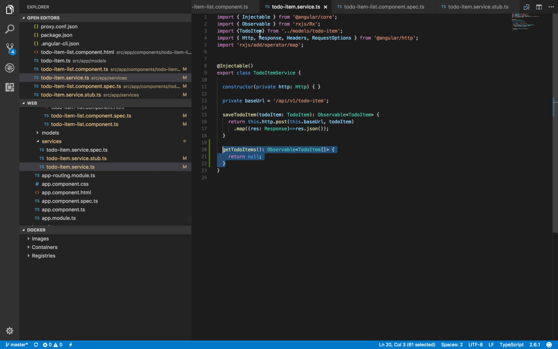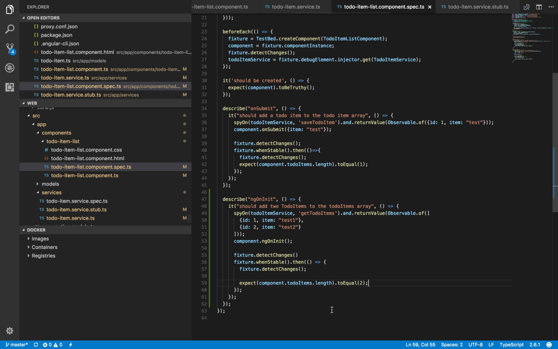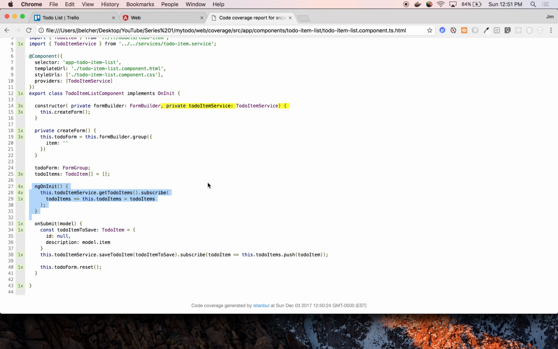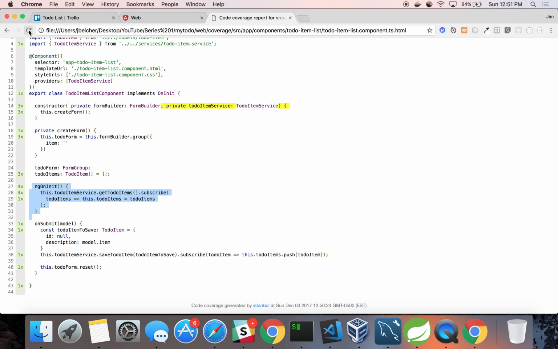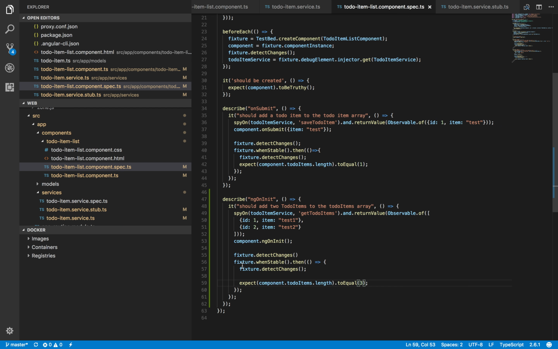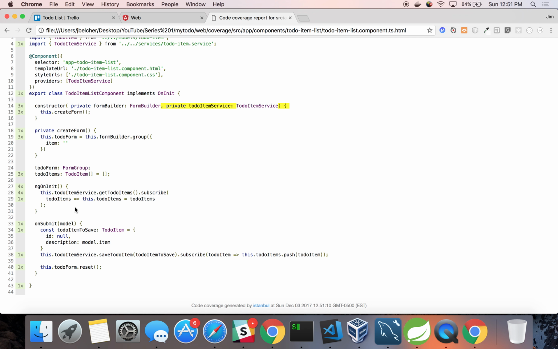Let's go ahead and make this test fail to demonstrate this. 3. Demo purposes, right? So if I go back and bring up my command line, we'll see the test is still running, but it should fail. It is failing, okay. If I refresh, it's still being covered, but the test is failing. So I actually need to go through and simply not even call that. I have a feeling it's still going to be covered though, because the ngInit gets called no matter what once on creation of the object. So we'll see how it goes.